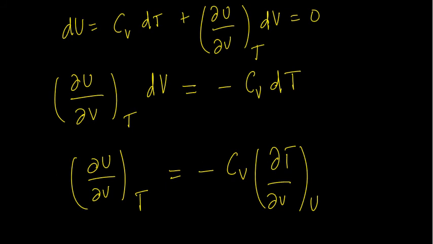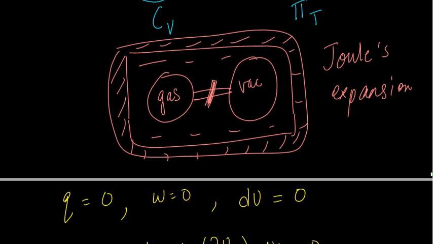Yeah, this fellow also has a name. So let me just write it down. This is eta J, the Joule coefficient. Anyway, so pi T is equal to minus Cv times eta J if you wish to write it that way. So we have put the gas balloon in water, so the temperature of water will also increase. Water is also coming in the system. So what he did was to put a thermometer over there to measure the temperature of this water, if there is any rise in the temperature.